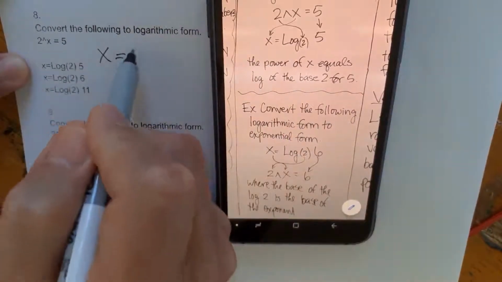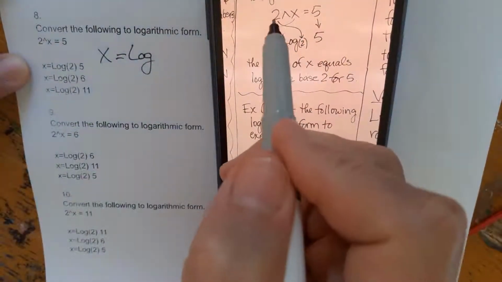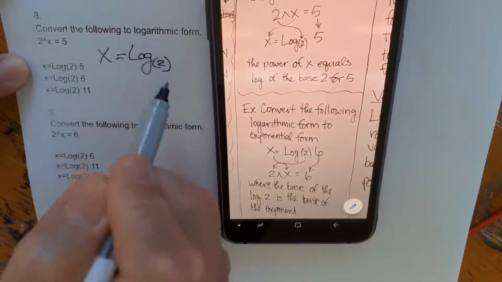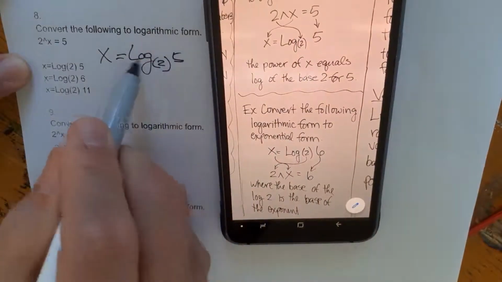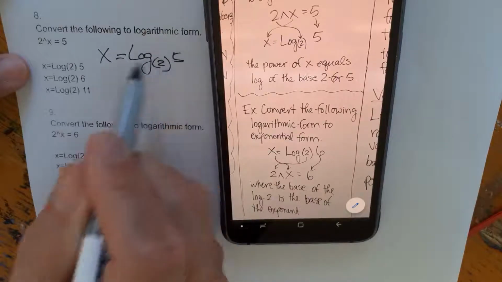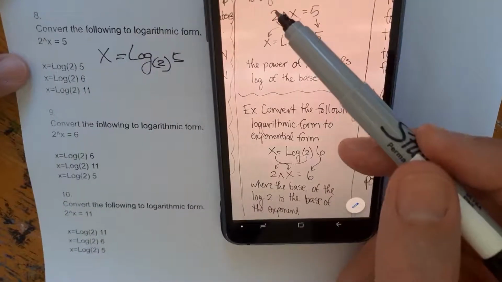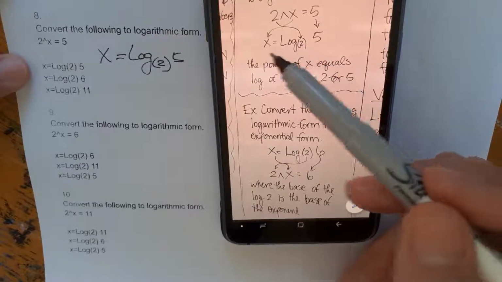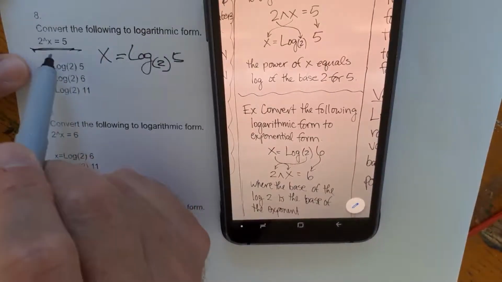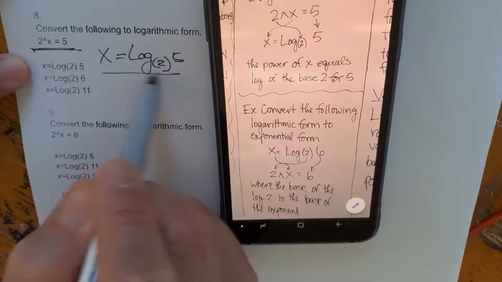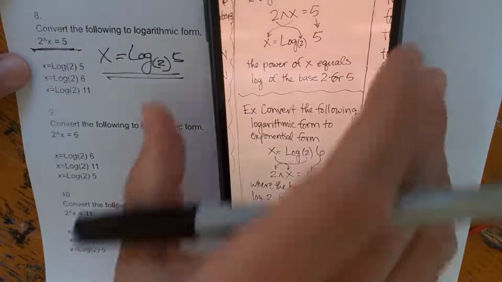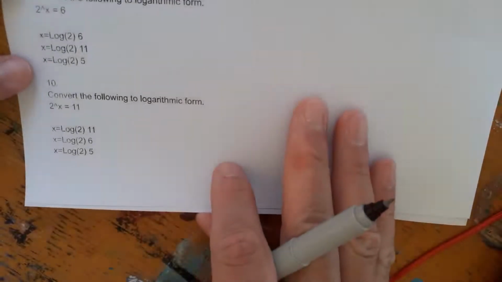There's an equal sign. We're going to write the word log. And what's in the base now goes to the base of the log. That goes in 2. And we're going to put the 5 straight down. And this is why we say log base 2 of 5. It's coming from this format where the base is actually going down into this position in this statement. So it's a rearranging of a current statement we somewhat understand, maybe not as much as we should, but we do. And it's moving it into a new statement we really don't understand, but we can follow this format a couple of times in practice here. That's what we're trying to do in this lesson.